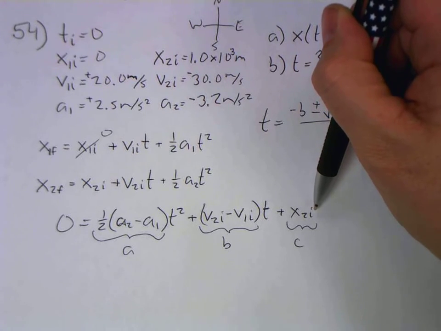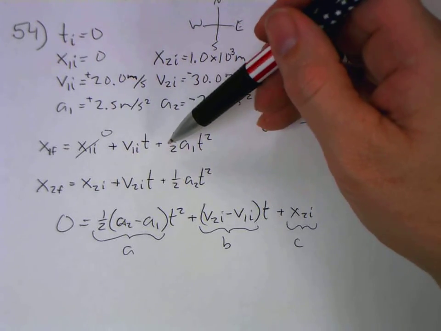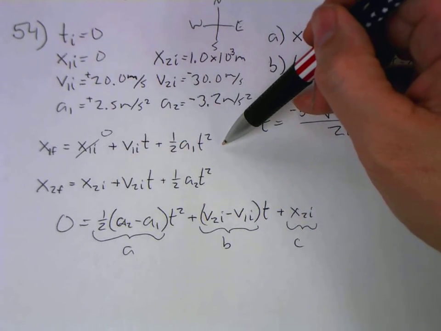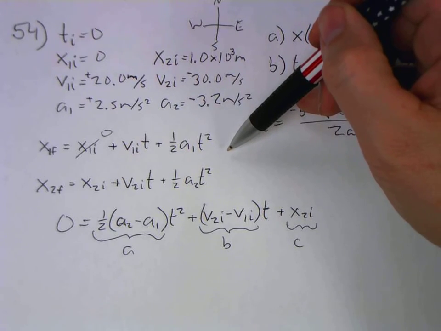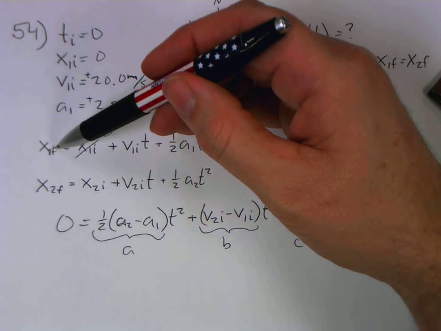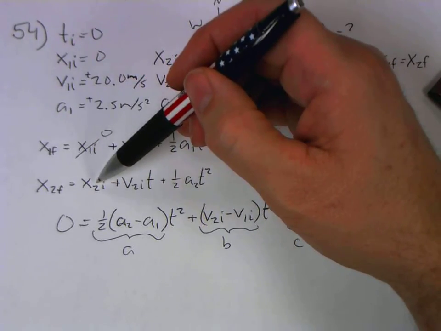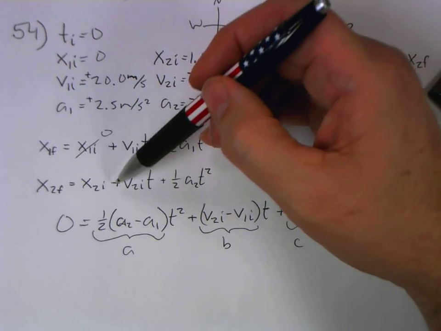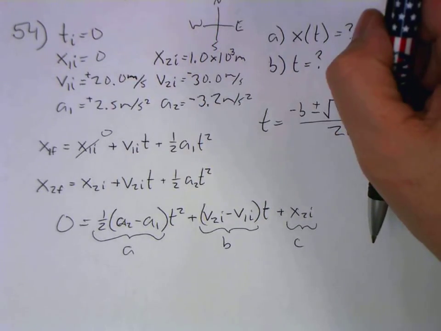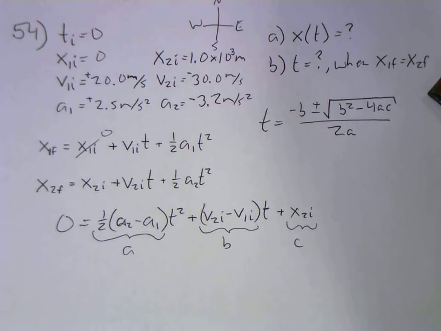Okay. Another way of looking at this is that I combined this equation with this equation by making this top equation negative and adding the two together. Because then I had this minus that, and they were the same thing. I had this minus this, and that guy was 0, so we're left with this guy. This one minus this one, that's what I got here. This one minus this one, that's what I've got here. Okay, so a couple of different ways of looking at combining your two equations to solve for your one unknown, which in this case is t.